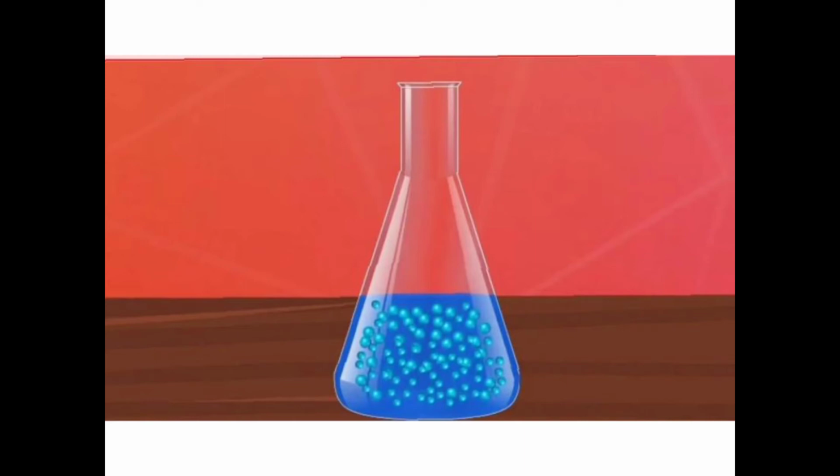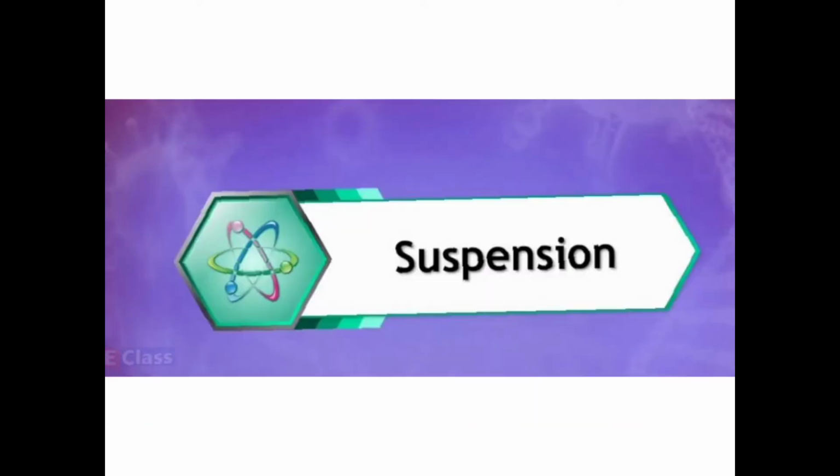Now the next thing we are going to see is the suspension. Here I will give an example of tea. आपके घर में चाय बनती है ना? So what is done? The granules of tea powder are separated from the tea with the help of a filter. तो ऐसे जो भी हम लोग फिल्टर से सेपरेट कर सकते हैं ना.